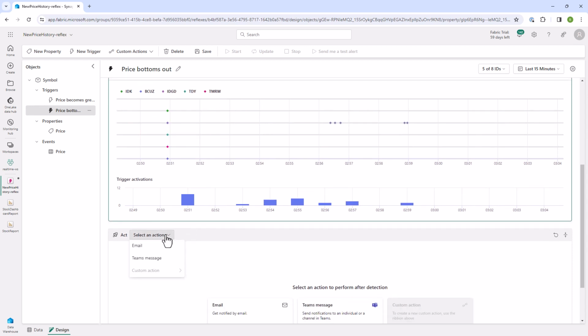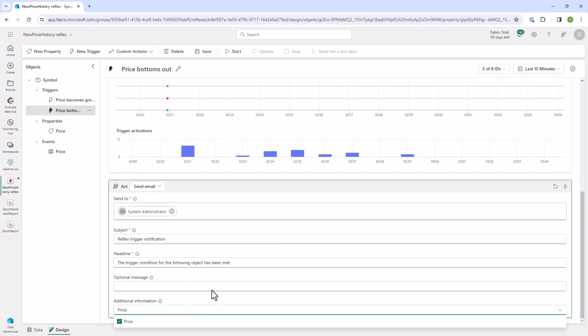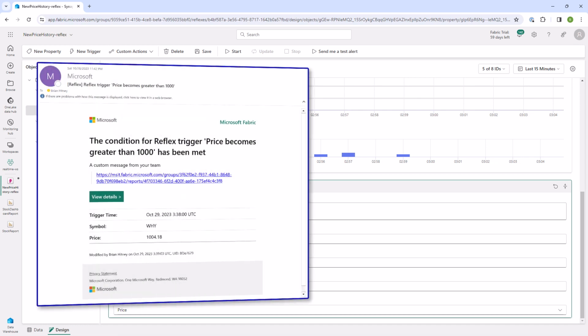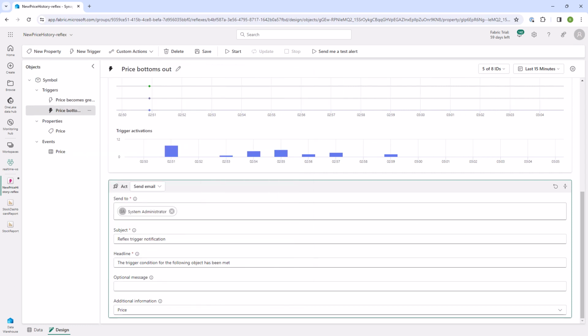And then we can select an action. In this case, we'll say email. Same thing, include the price in the email notification. When we get an email notification, it will look a little bit like this. Notice the price that's included as the property that we specified under additional information. Of course, we have the option to set up other triggers for values that might be in the data stream, like %change, or add additional objects to the Reflex for other data points we'd like to monitor. As a final step, be sure to hit Start at the top in order to start getting your notifications.